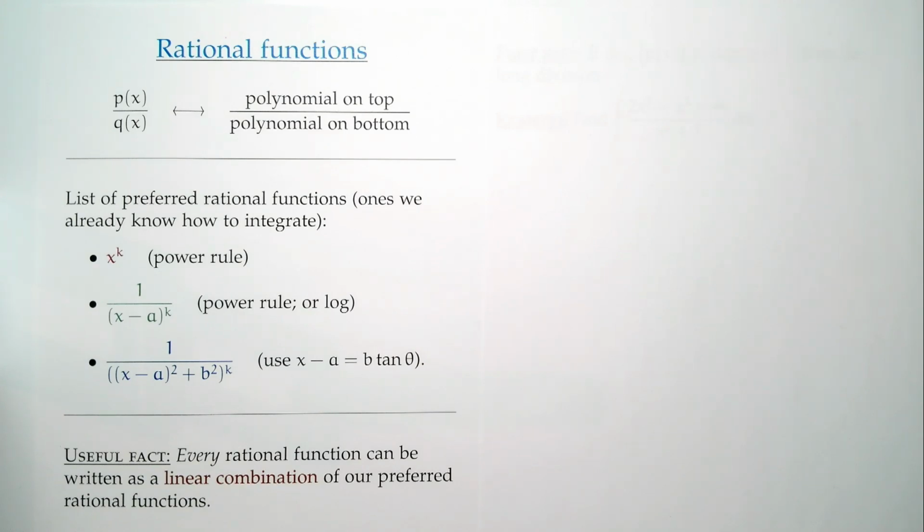Now there's another place where we'd like to get rid of plus and minuses, namely if we have fractions of polynomials. So we call these rational functions. A polynomial over a polynomial. Now the plus and minuses upstairs on the top are lovely. We love those kinds of plus and minuses. The problem is the denominator.